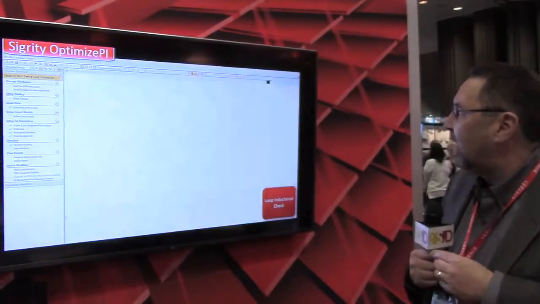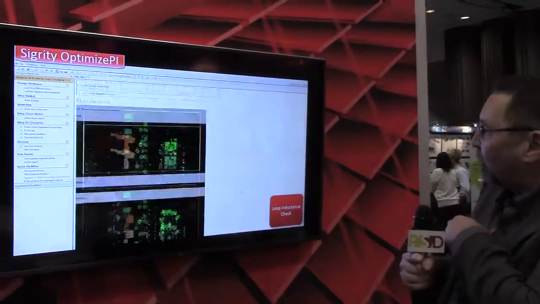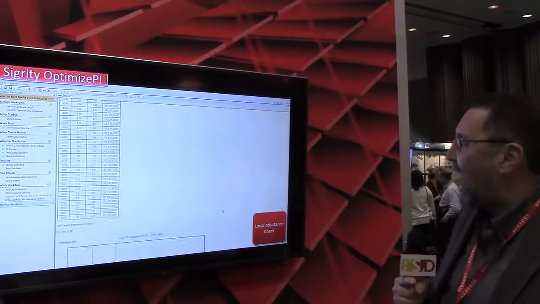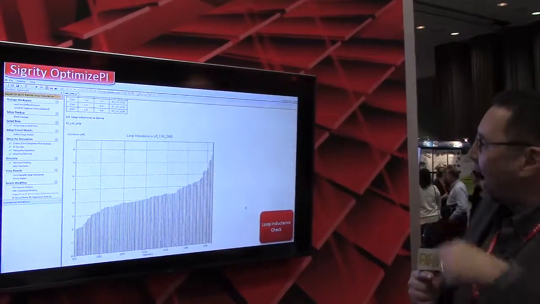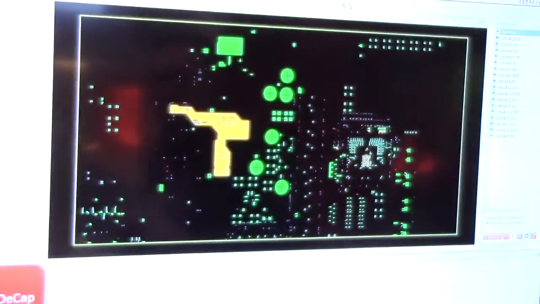The environment that we have for Sigrity Optimize PI allows you to look at the report and find out where the loop inductance check had the highest values. So here's this graph that shows us, and then we can go and make those changes in the design.